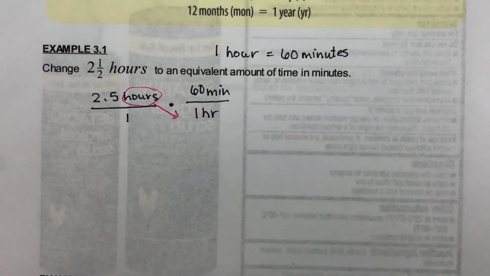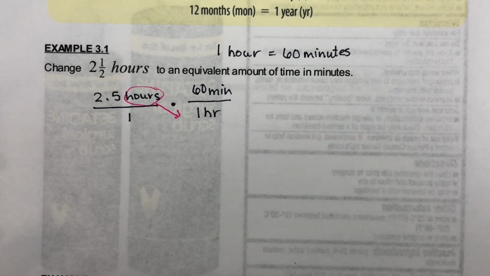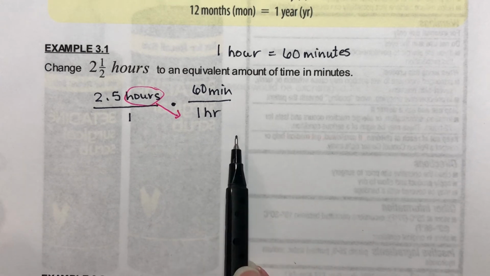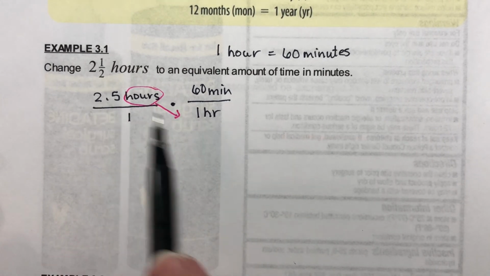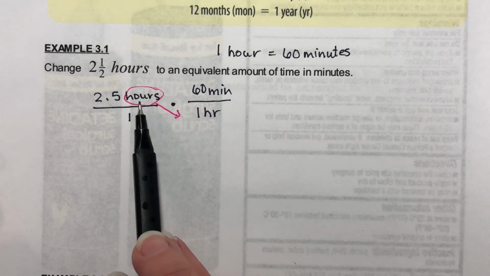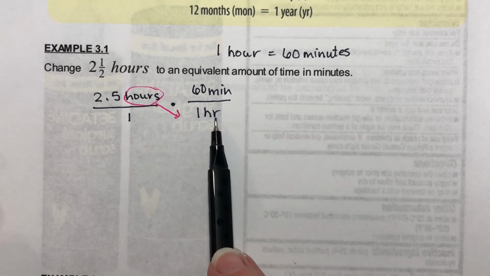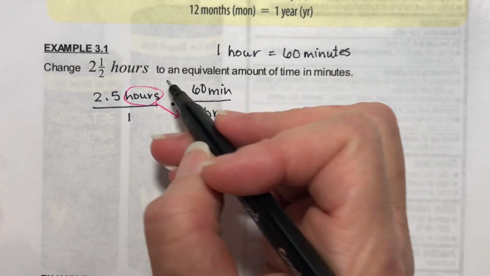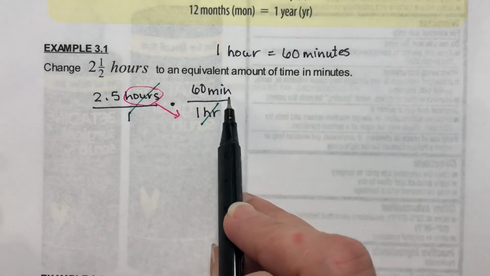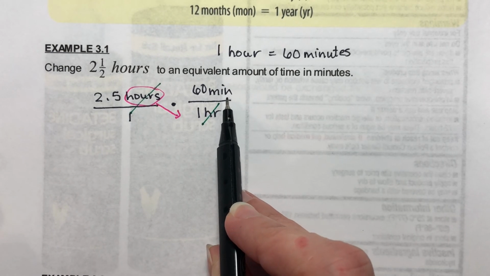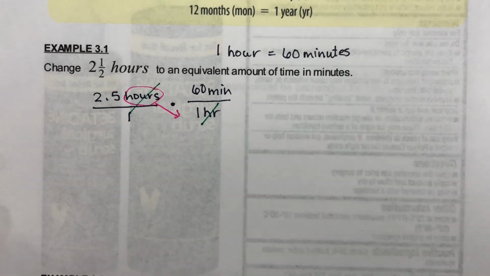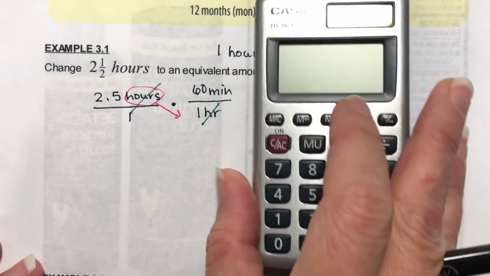and put 60 minutes in the top. Now, when we were talking about multiplying fractions, we said that either you can multiply straight across and then reduce, or you can reduce on the diagonals. The reason I say to write your units in is because you can think of these as canceling each other out. These hours cancel out these hours. Now, my only unit that's left is minutes. I would reduce wherever I can. These are 1s in the bottom now, so I don't have to worry about it. And then I multiply across the top.